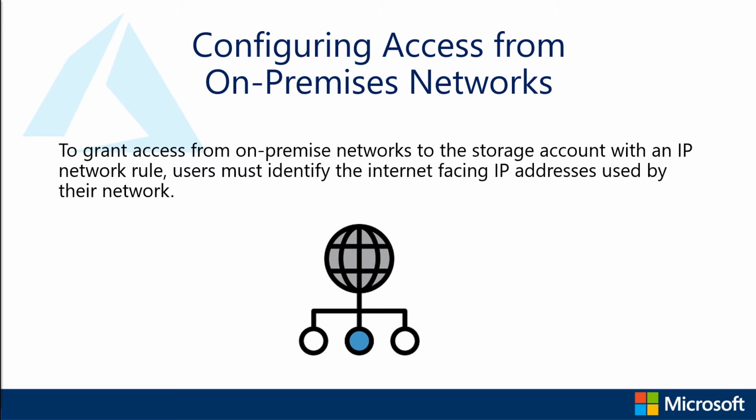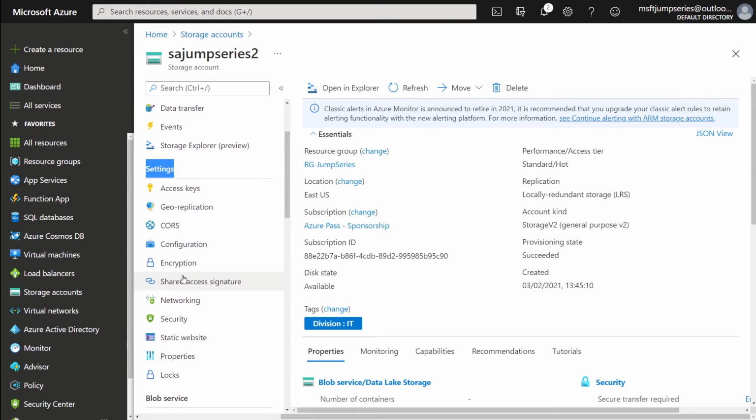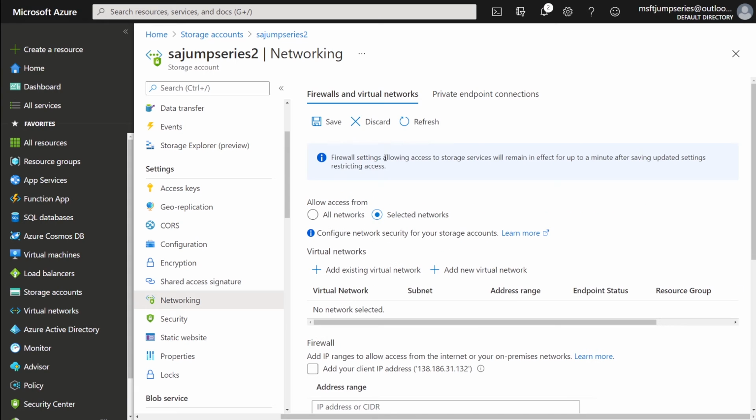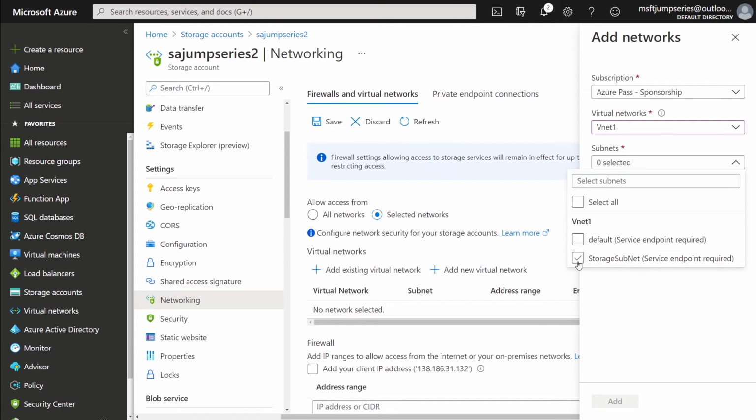But enough talk. Let's see how we configure this on the storage account. Let's get back to our portal here. Under settings, my friends, you have an option that says networking. And as you can imagine, this is where all this magic will take place. Check this. Based on the configuration I selected when creating the storage account, this is all networks by default. I can change this when creating, or I can change it now that it's already deployed. I can go here to selected networks. You can see here, add an existing network. For this purpose, I have created a VNet1 with a subnet called storage subnet.